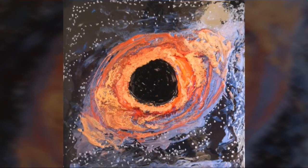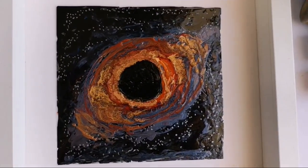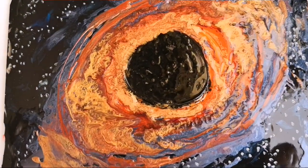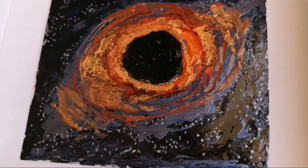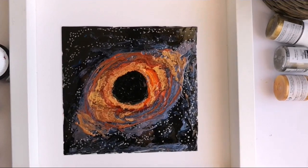This video is not going to be a detailed tutorial, but you can enjoy the process of creating this beautiful galaxy painting. I hope you might have seen the released first image of the black hole, which looked like a ring of fire. As per scientists, this black hole is created by the really strong gravitational force, which is so strong that even the light cannot escape, and the light has to go around a circle which creates the dark black hole inside.